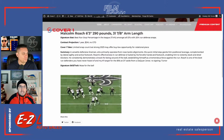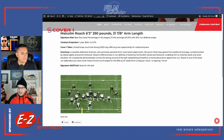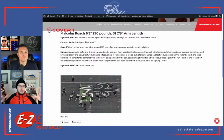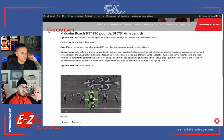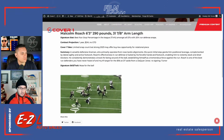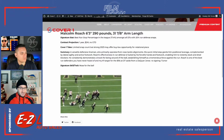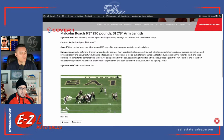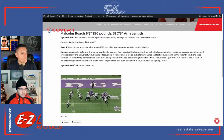And ideally, we talked about it in the traits episode on the defense a couple weeks ago, the depth guys on the interior for the Bills, they like to have them be more well-rounded. Guys who can do a little bit of pass rush and a little bit of run stopping as well. Malcolm Roach doesn't have too much from a pass rush perspective, which is why he's a little lower on my list. Same thing with A'Shawn Robinson. But what he does against the run is so tremendous, especially for a guy who's only 290 pounds. Right, he's undersized, no doubt. You would see that weight and think, oh, this guy's got to be a speed rusher. He's got to have pass rush pop on the inside.